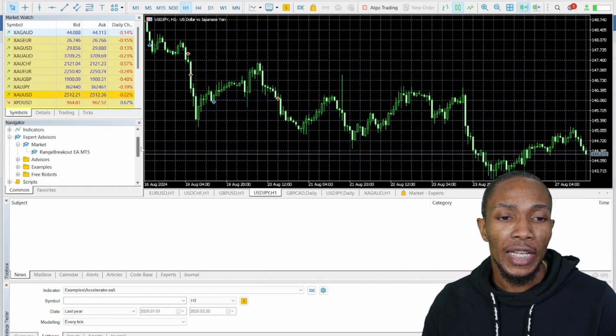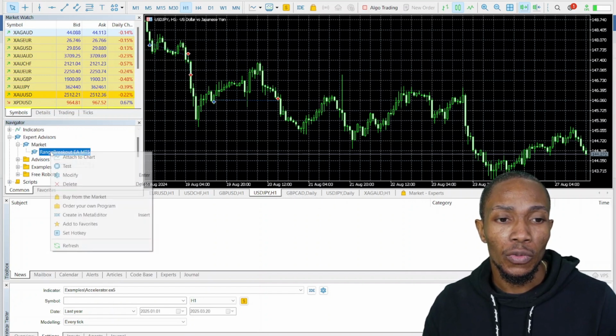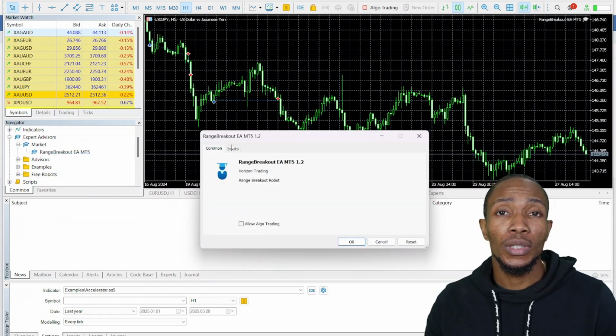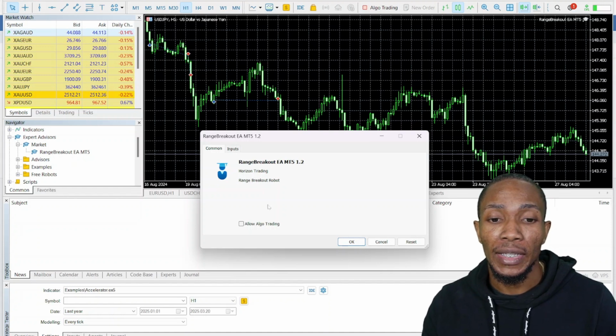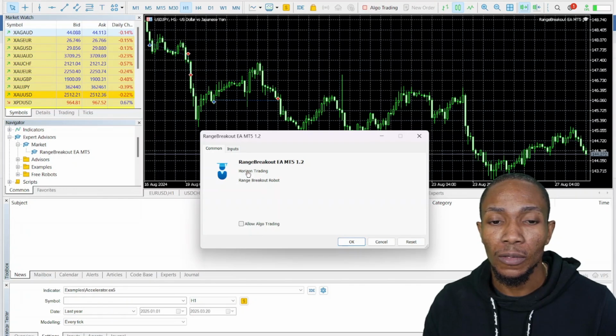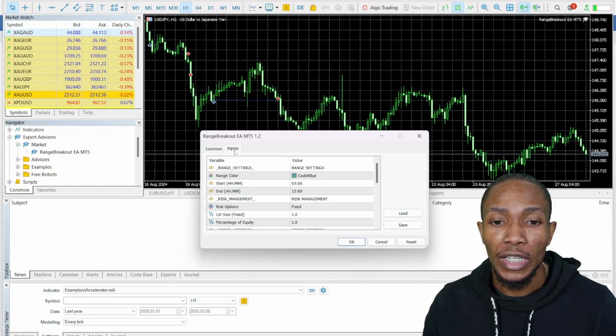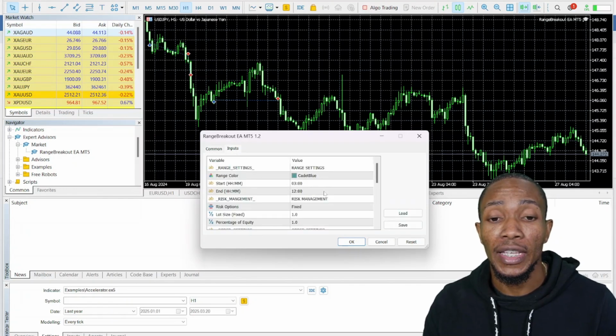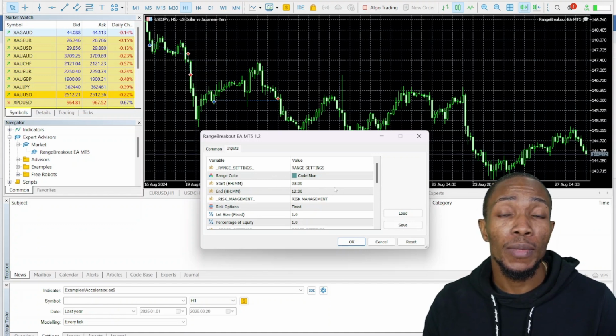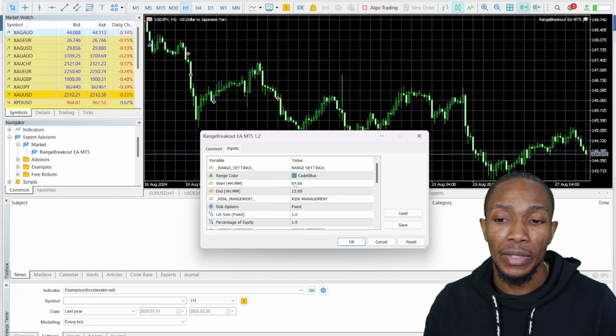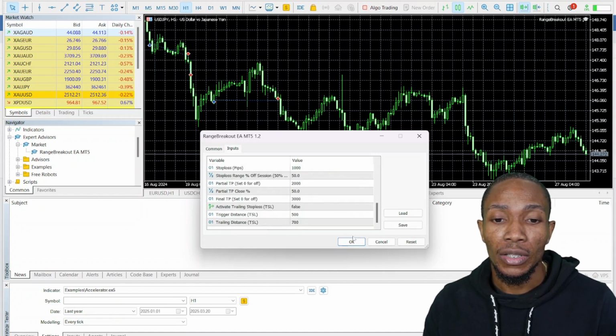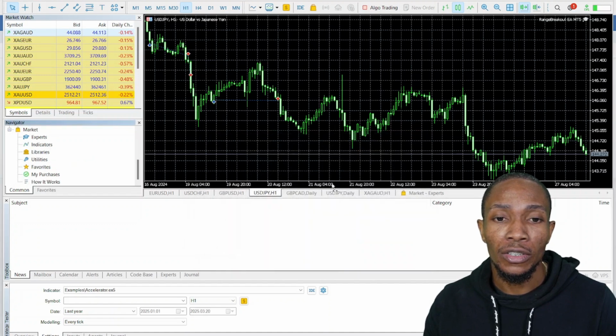Now to add the expert advisor to your chart, you're going to right click and then select attach to chart. Now if you want automatic trading from that EA, you'll notice you have an option to allow algo trading. You have options that you can customize the inputs for the EA that you're adding. So I recommend that you research all the information on the EA that you're adding. These parameters will vary, right? So I'm just going to select OK here to add it to the chart.